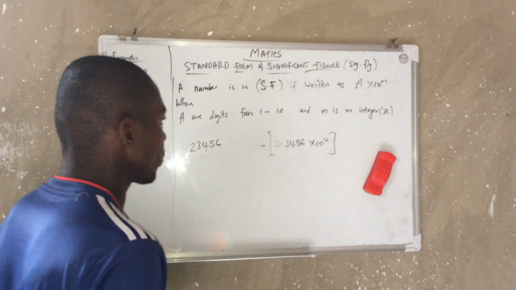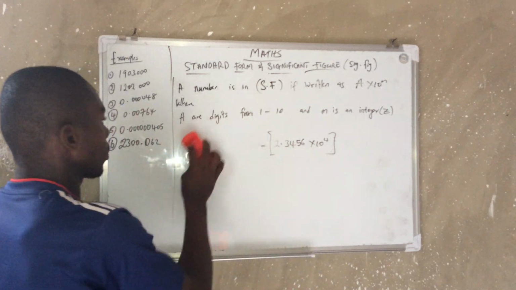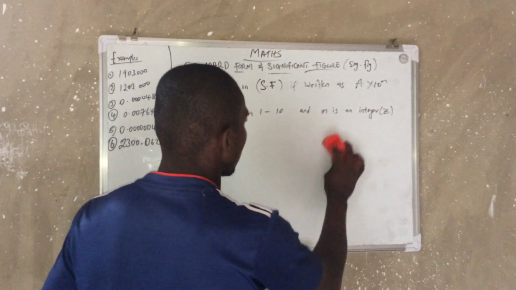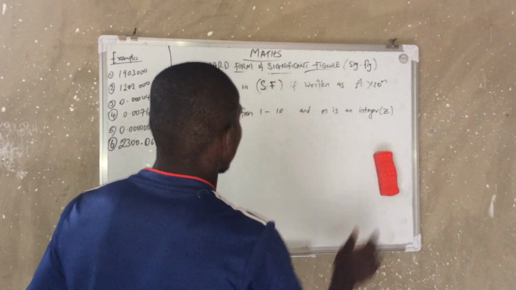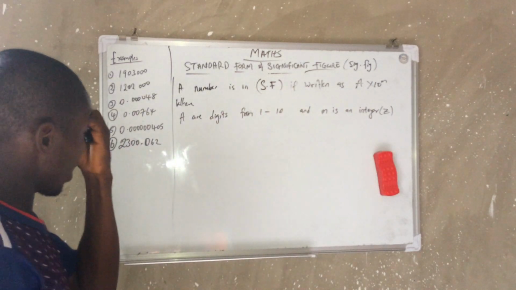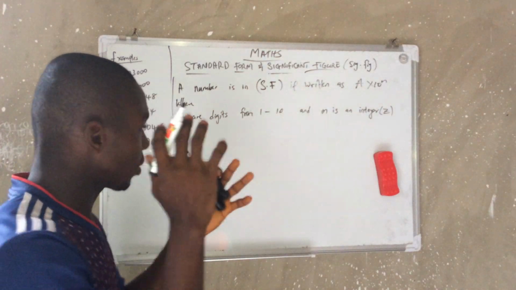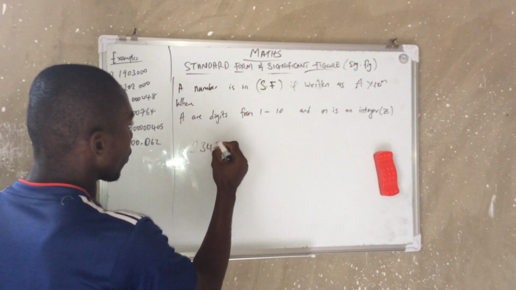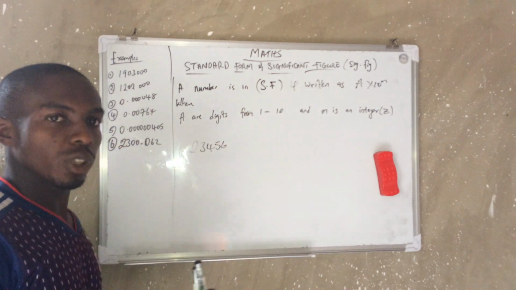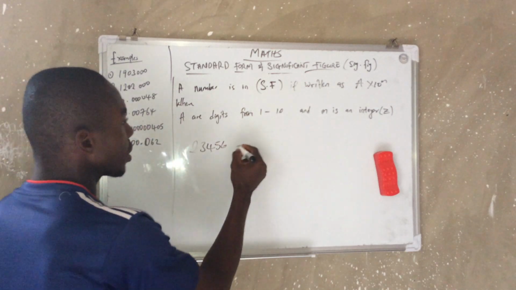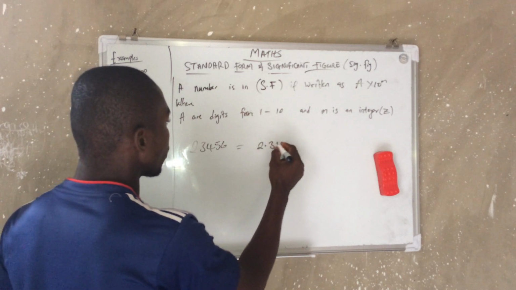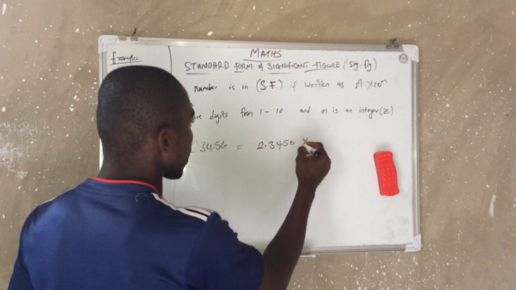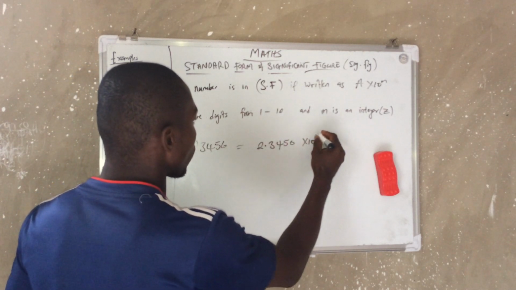So okay, let's continue. There's something that has been in my brain. Oh, for that they give us 2, 3, 4, 5, 6, and so I should put it in standard form. Put it in standard form, we have 2.3456 times 10 raised to the power 4.